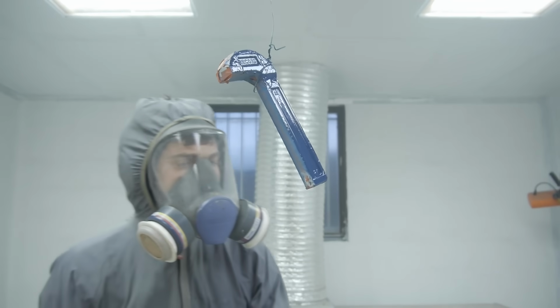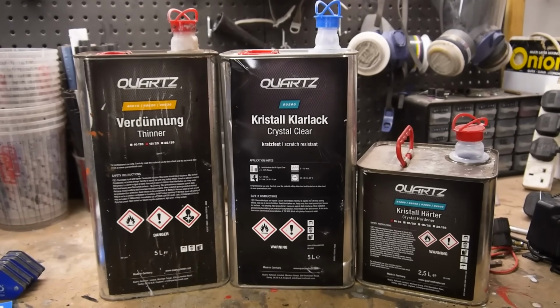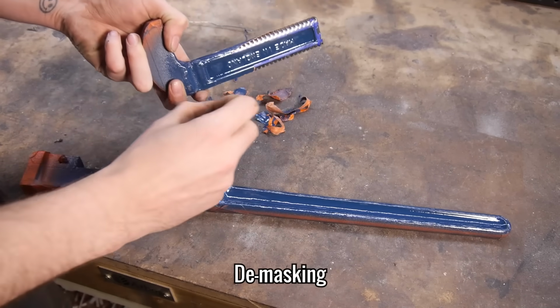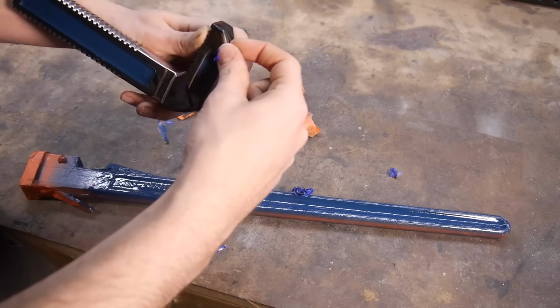Quartz Crystal Clear was last on the list of paint for the main parts, but my camera decided not to film it, but here are the results anyway. Now I get to remove the masking tape and see if I did a good job or not.